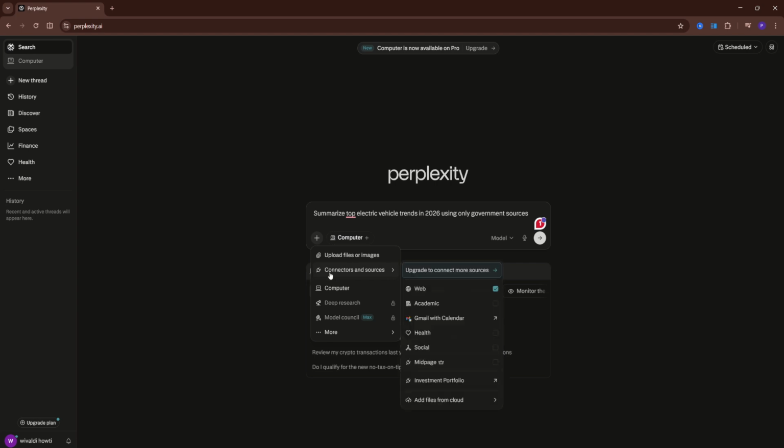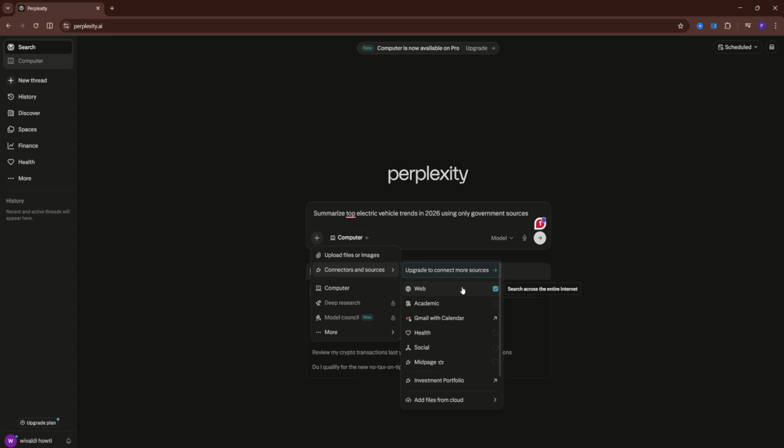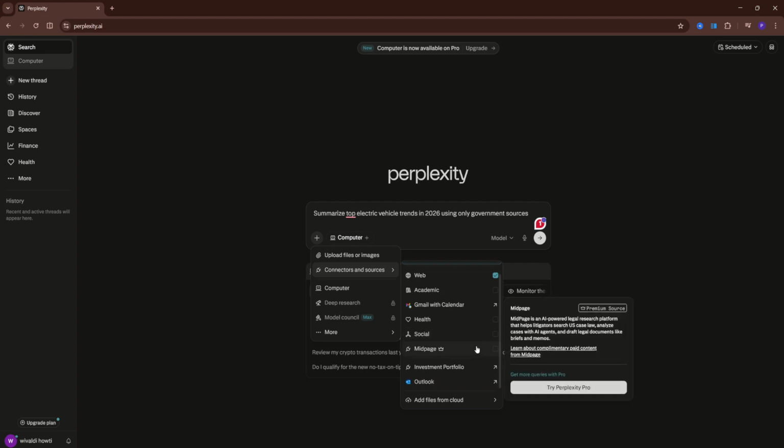Now let's head over to connectors and sources, and right here you will see we can select academic, Gmail, health, social, and so on. We can select academic to restrict sources to peer-reviewed papers and scholarly journals. You have web, also some health, social, and so on.